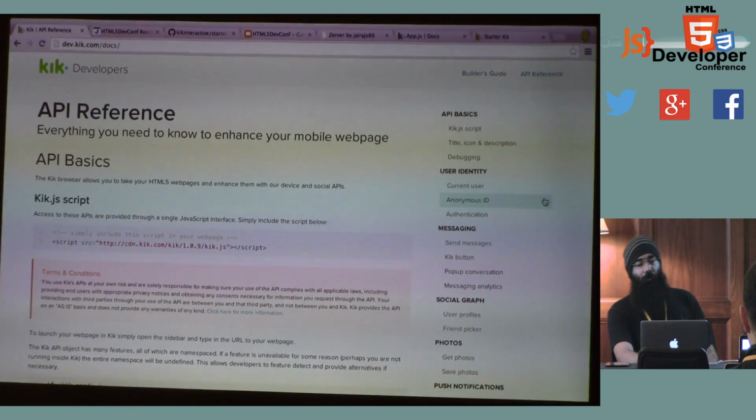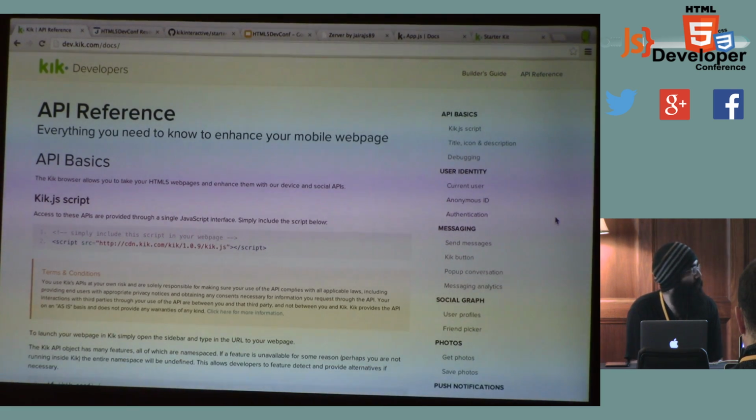One of the biggest benefits of running a Kik, like I showed you before, was showing up in the search results and being listed in the top websites, right? Getting that initial user base from there and sort of taking off. But then once we get into the actual app itself, there are a bunch of APIs you can get out of this. Probably the most important of which are messaging, obviously, but also user identity, the social graph, push notifications.